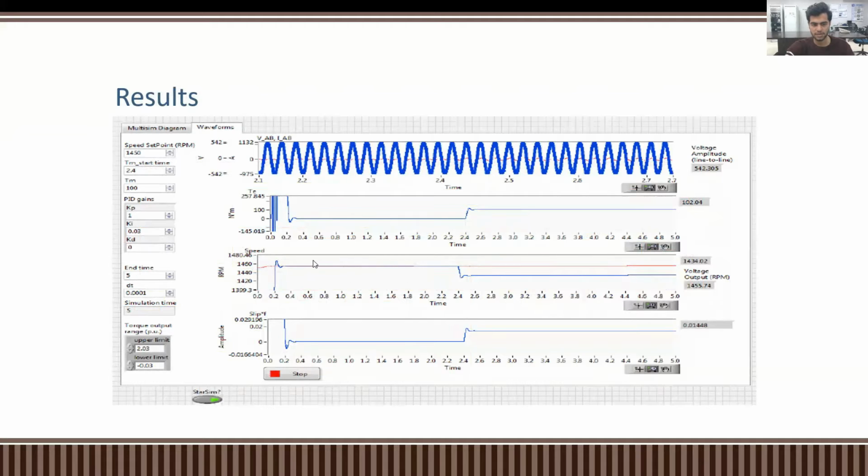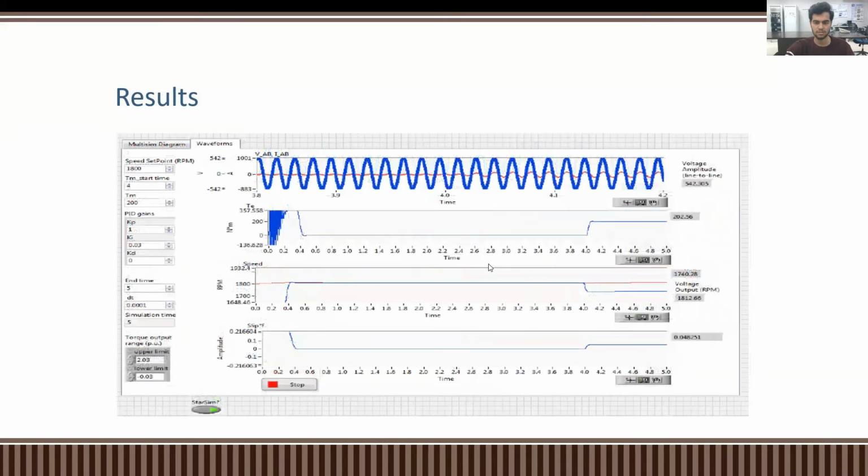And here we see the speed, at the start, after we set our set point of 1480. So if we are giving a mechanical torque, after giving torque, the speed gets low because there is some load on the induction motor. And if we see the slip, as load is included to the motor, the slip gets higher. Its value gets increased. So there are some changes that we have made.